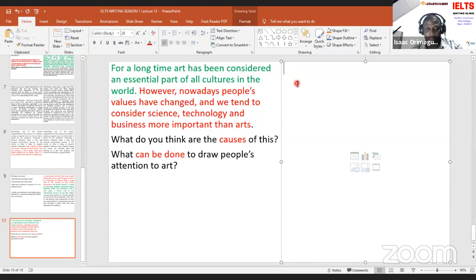Then the second part is highlight your discussion point. You can decide to involve the two in the introduction or leave out the second one. You can just address the cause, but don't forget when you are discussing the body. Sometimes it's preferable you highlight, because when some people do not highlight what they need to write in the introduction, in the main body they just go astray, writing things that are not related to what they've been given to write.